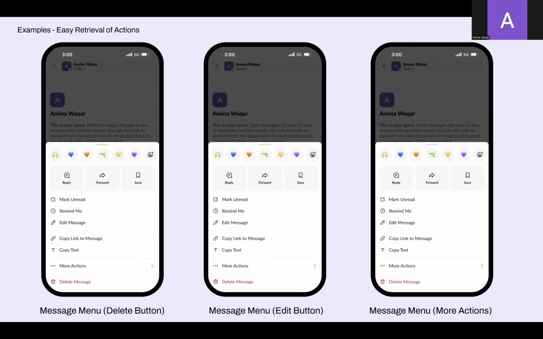On the screen, I'm focusing on the message options menu in the three images that you can see. And when we press and hold a message, Slack gives us clear choices like delete message, like in the first picture, edit message, as in the second image, and more actions in the third image. And all these options allow reversibility. So if we make a typo, we can quickly edit it. If we send something in the wrong place, that's okay because we can delete it without having to dig through settings, which makes recovery feel fast and low stress. And I love this feature about Slack.